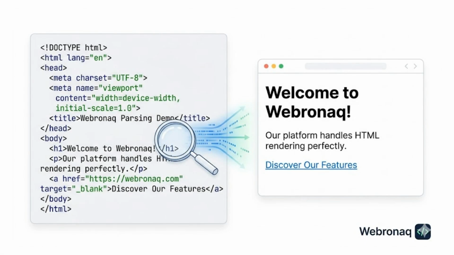So let us put it all together. When you save this plain text file with a .html extension and open it in Chrome or Safari, the browser's parsing engine goes to work. It reads your file from top to bottom, constructs that invisible tree structure we talked about, and paints the pixels on your screen exactly as instructed. You did not have to write a complex graphics engine to draw a large, bold heading or a clickable link. The browser handles the heavy physical lifting of rendering graphics, while your HTML simply provides the logical blueprint.